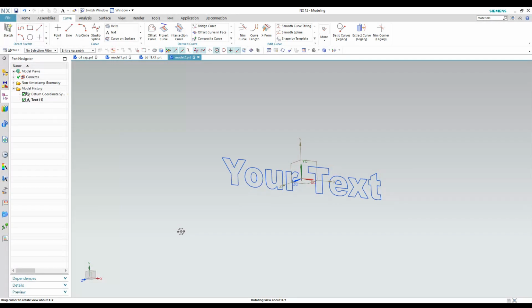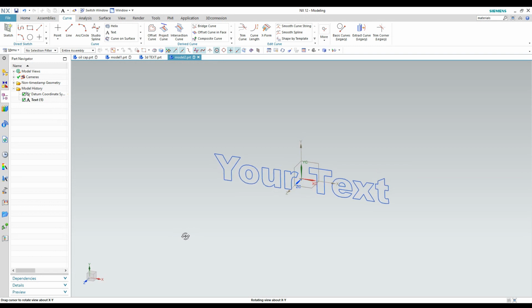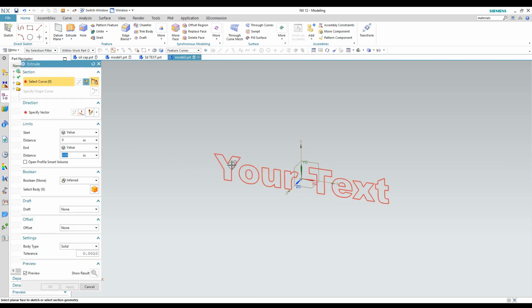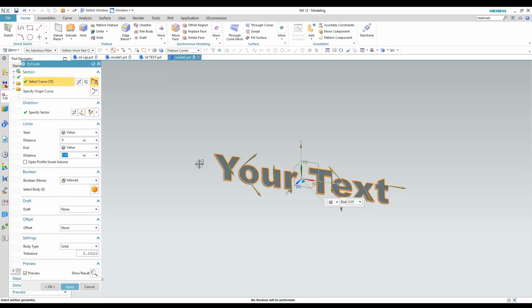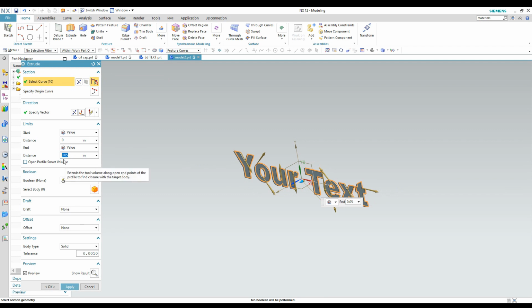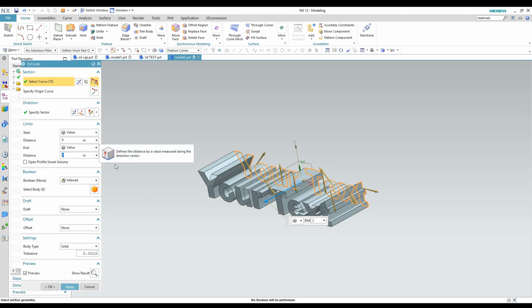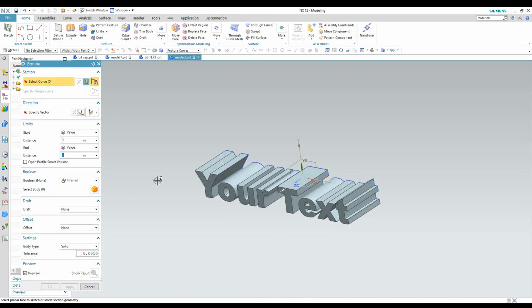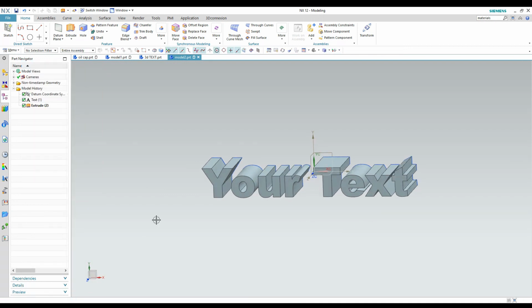So there's your 2D text that you're going to use to turn into three-dimensional text. After that, you're just going to use your extrude command to come out here and select it. You can select it as feature curves, which works similar to what you would do with a sketch. You can select it as single curves and just select certain parts of your text. Depending on what you want to do with it, you can change how you're selecting it. You just select your text, select the distance that you want, and you make three-dimensional text. Now that's a solid object that I can do other things with.